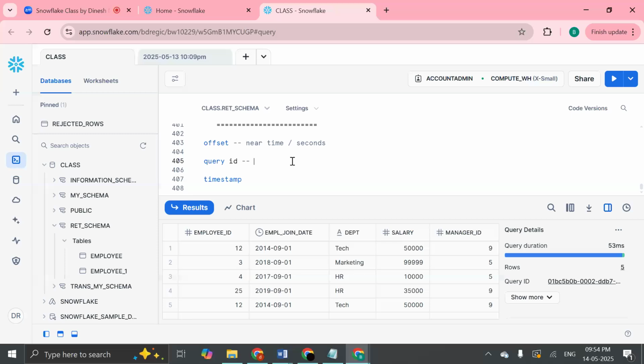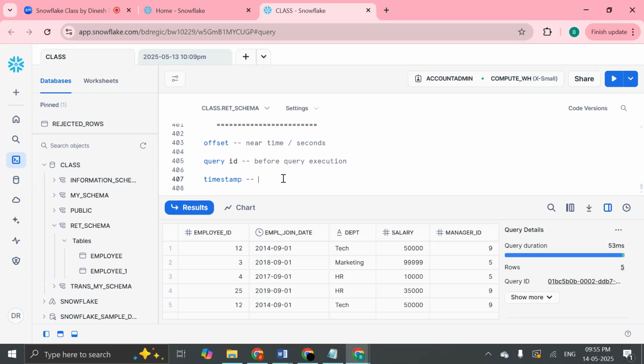Before the delete operation happened on a table, I wanted to check how it looks like. Then you will go for the query ID option. That is, what is available before the query execution, that is query ID.